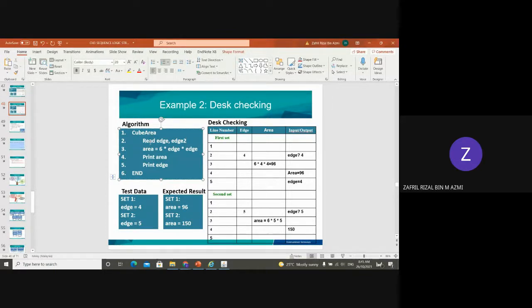If the sequence is back to back like this, after user enters age, straight away user must enter age 2, then you may combine in one line. Okay, so over here, we should have another column.